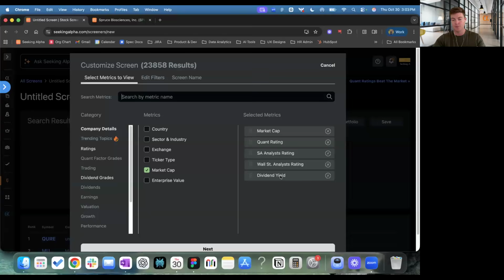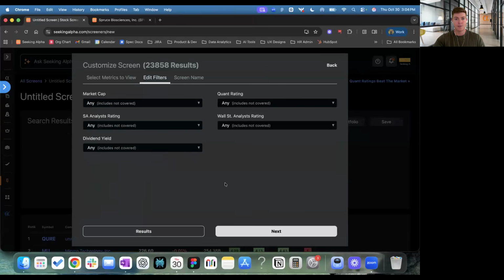You can select the columns or metrics that you'd like to see. We can then apply the filters to any of those metrics that we'd like to apply filters to. And then we can also add a screen name and description in the third tab as well. One thing to remember is all the metrics here are going to show up as view-only columns until we apply a filter to them. So here we have a couple pre-selected.